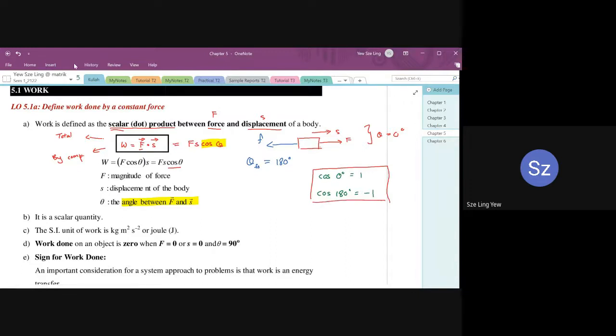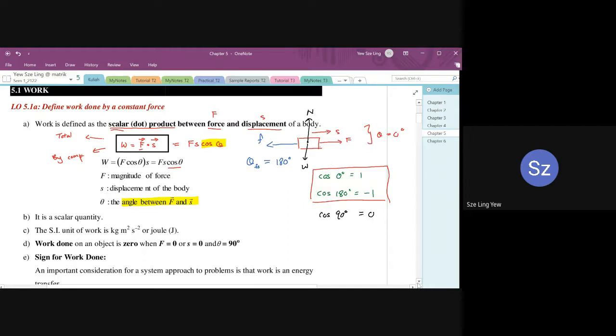When it comes to this diagram, you can also have a 90 degree angle. Let's say this is your normal force N, and this is the weight W. The angle between the normal force and the weight direction of motion is 90 degrees, where cos 90 degrees gives you 0. It means there's no work done along the vertical component if your object is moving to the right-hand side. No work is done by the normal force or the weight, which makes sense because the object is moving along the horizontal component, not the vertical component.